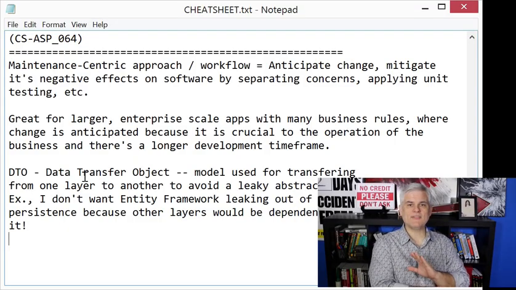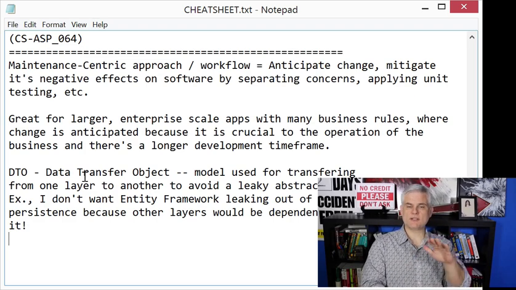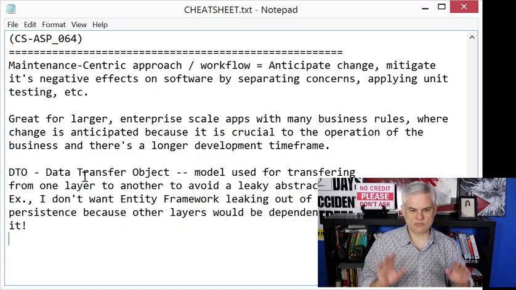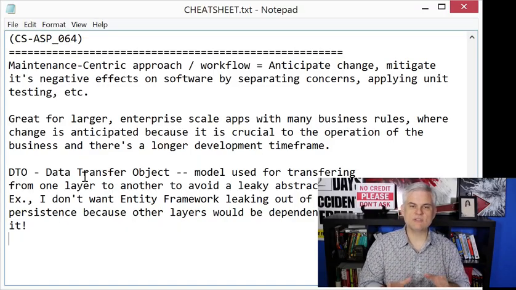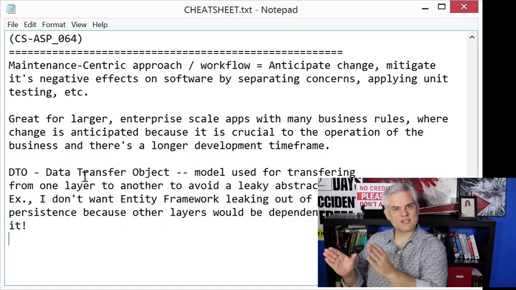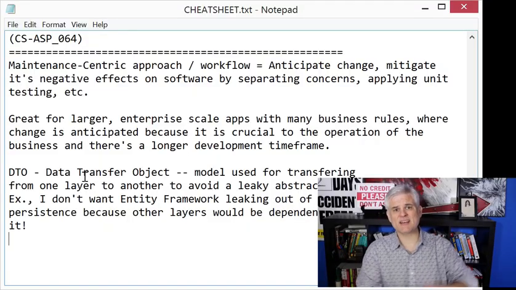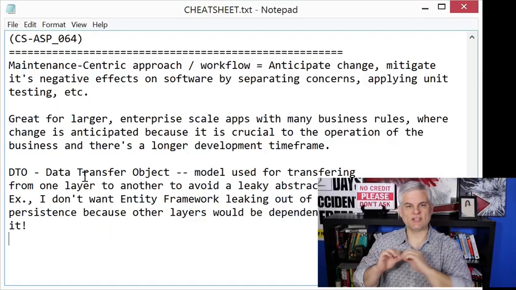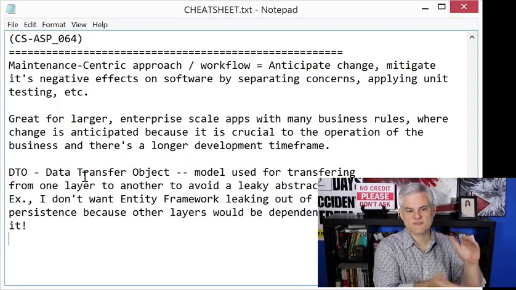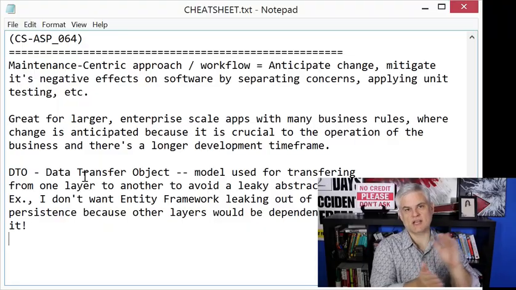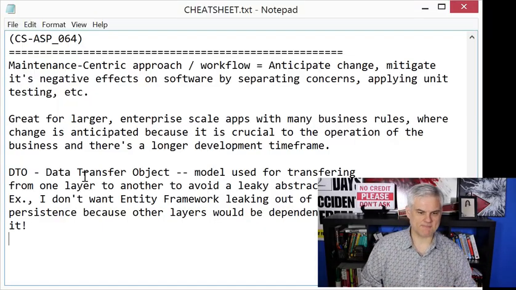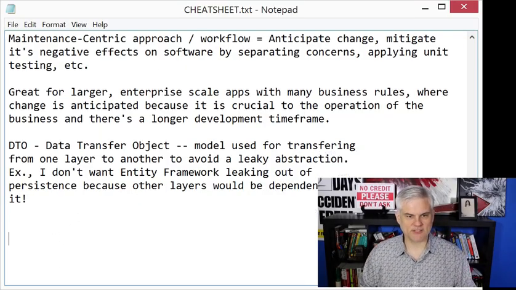We should be able to swap out that technology, and the domain and the presentation layer should be none the wiser about it. So we use data transfer objects so that we're not transferring back a DbSet of entities to the domain. We're rather sending back a generic list of data transfer objects that well represent the model of the application that we're building. Okay, hopefully that made sense.